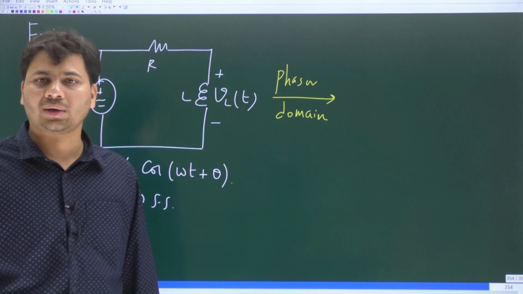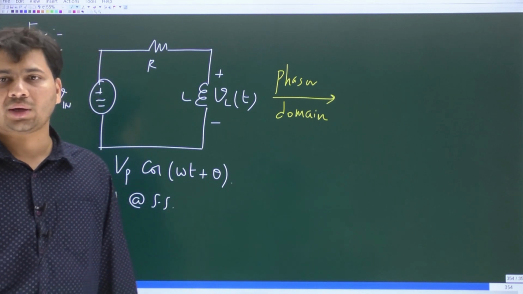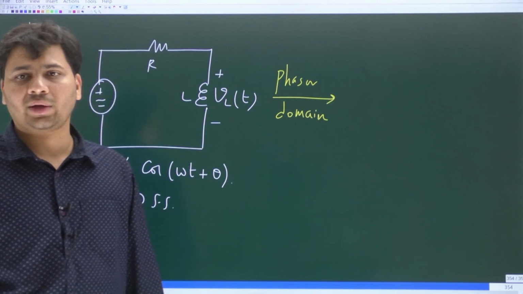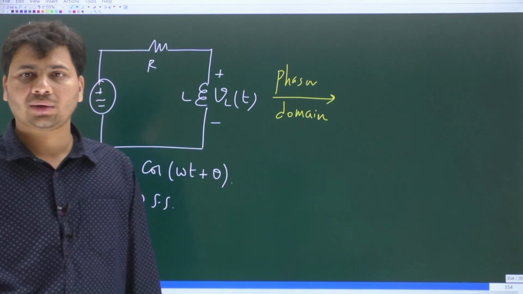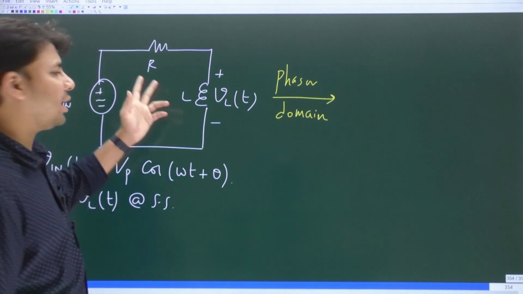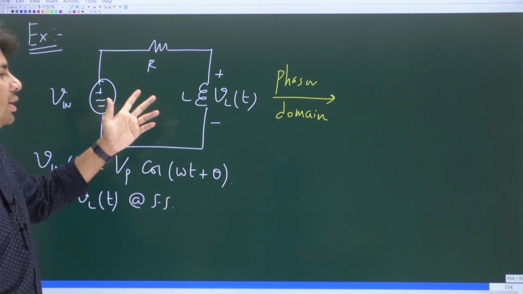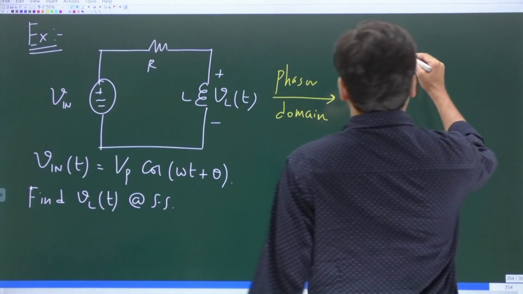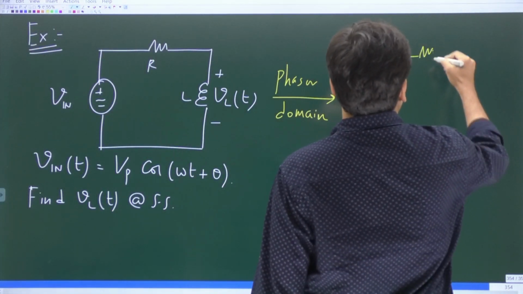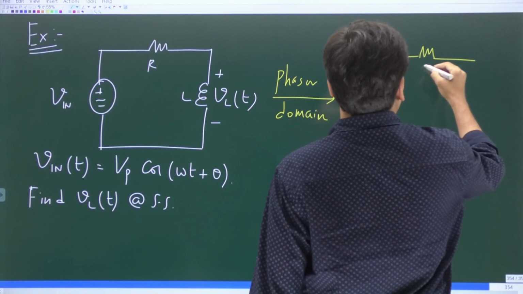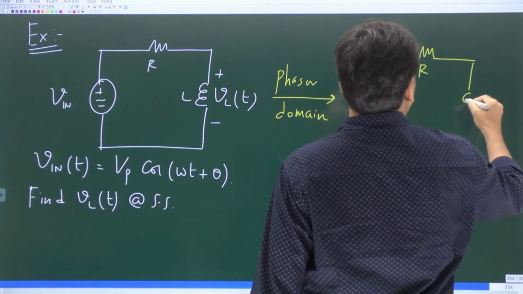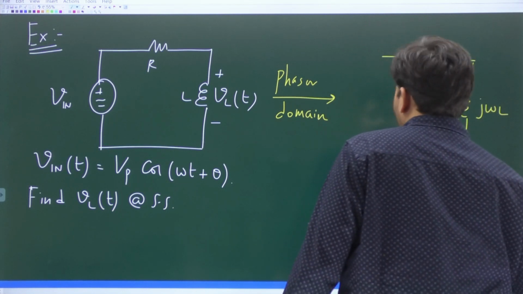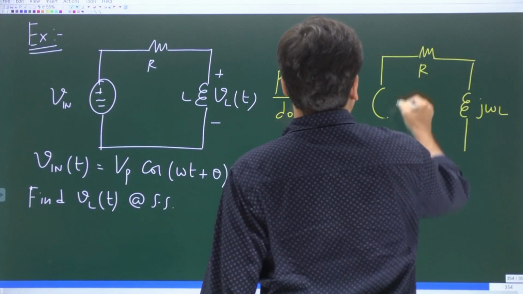In the last lecture, we had looked at the concept of impedance. Impedance is the ratio of phasor voltage to the phasor current. What is the impedance of R? R itself. What is the impedance of the inductor? Is it not j omega L? Yes. So it is going to be something like this: there is R, whereas the inductor will have an impedance of j omega L.